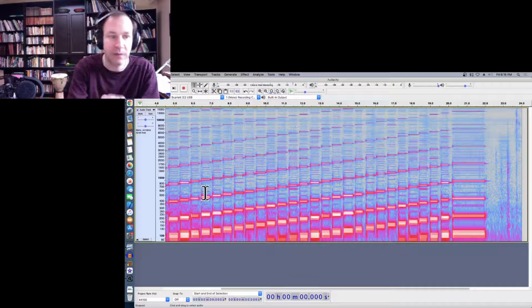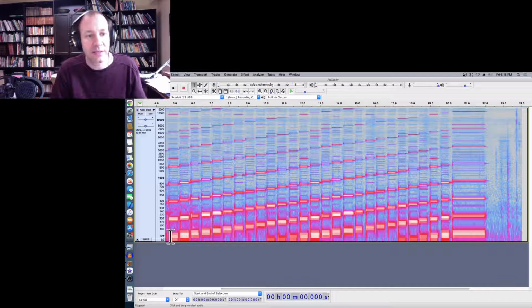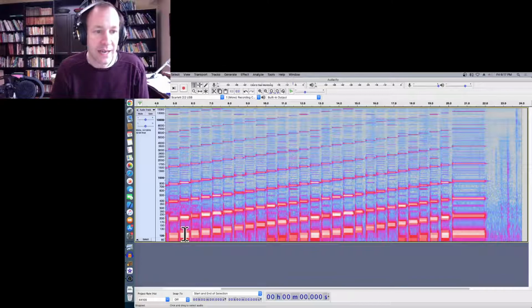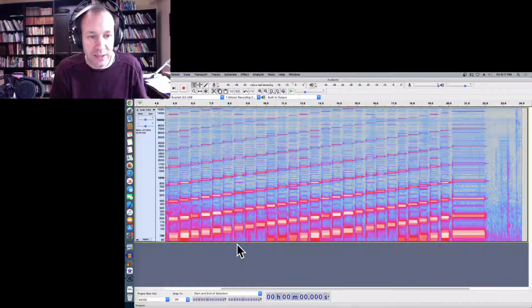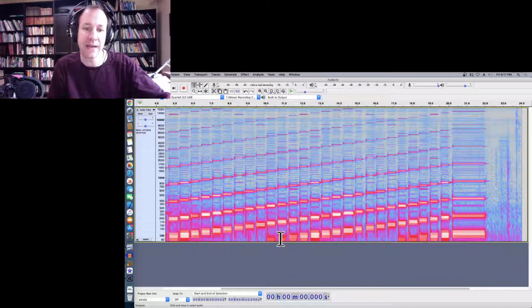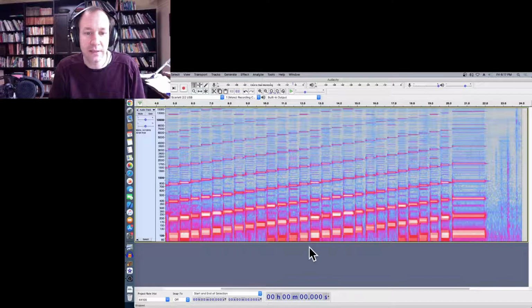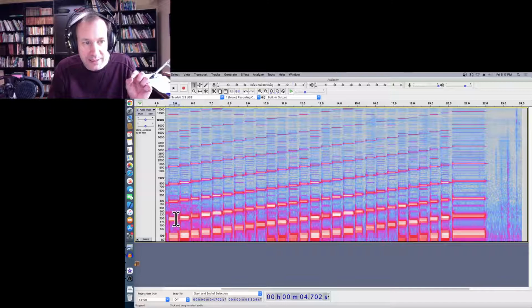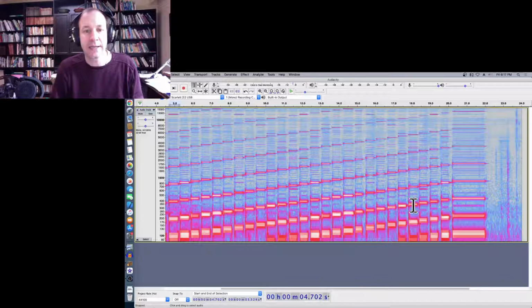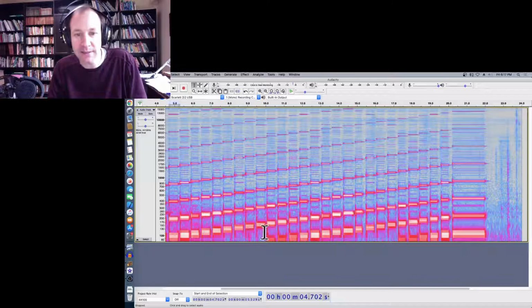And then what happens is I go to the next note, and all of those frequencies go up by one semitone. And then they go up again, and again, and again. Eventually, there's one that was below the range of my graph that's coming in now. What you notice is that after 12 steps, this note here is exactly the same as the first note that we played. You can see it has exactly the same spectrum. So even though every specific frequency here goes to a higher one with the next note you play, it never really goes down, but after 12 tones you get back to the same one that you started with.